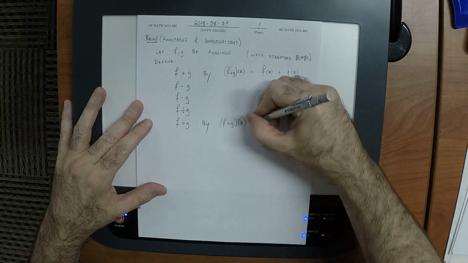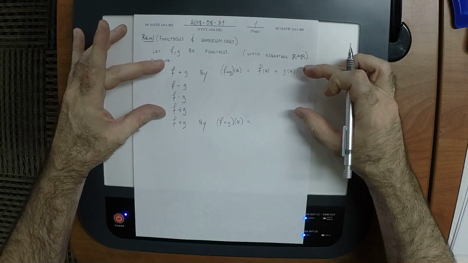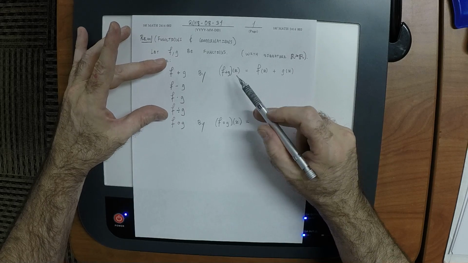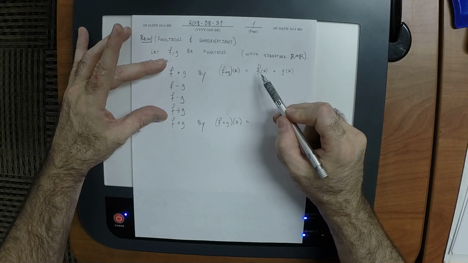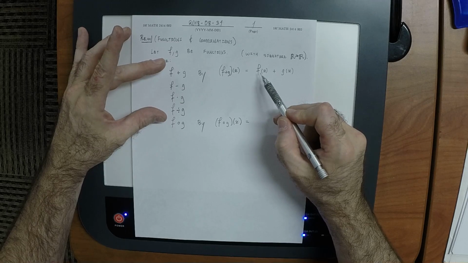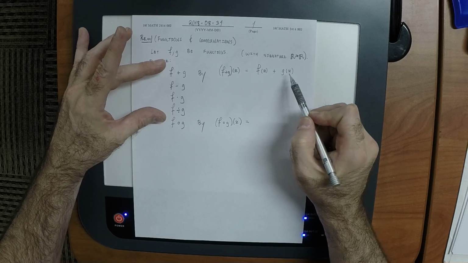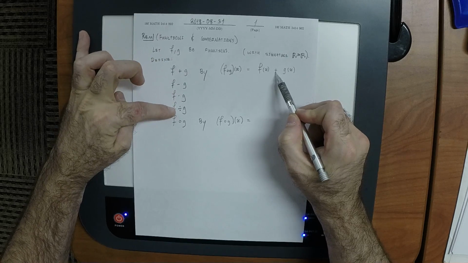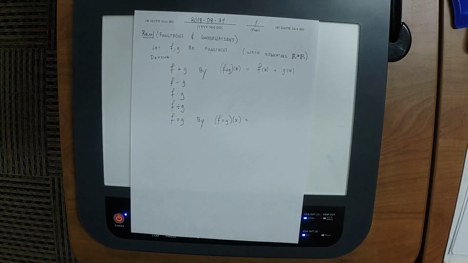Now all of these first four are just like this one, which is to say there are two functions. First I'm going to evaluate the one on the left at x, then I'm going to evaluate the one on the right at x, and then I'm going to add or subtract or multiply or divide. So you do those things separately: this one at x, that one at x. Compose is different. How is compose different?